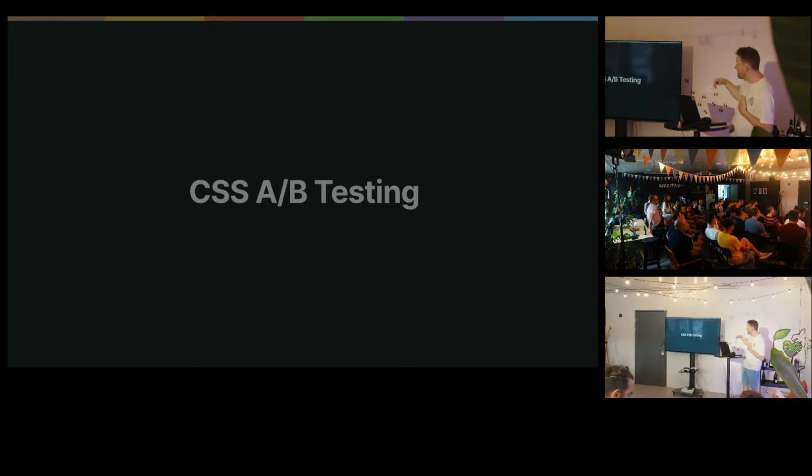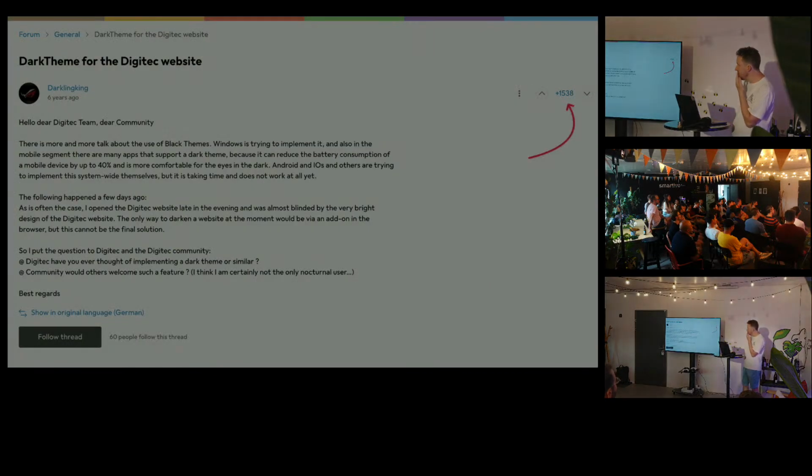So then I have one very last thing. We do a lot of A/B testing, and there was one thing where people asked over and over and over again. They told us, hey, we want dark mode, and I showed you before we built dark mode, and we ignored it for a very, very long time, because designers said, nah, we don't want dark mode. And there are good reasons for that.